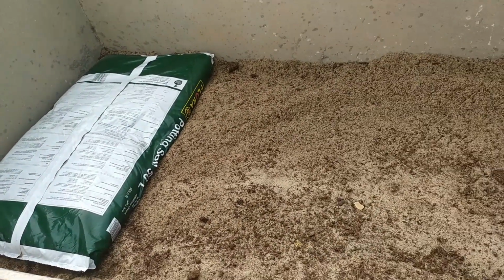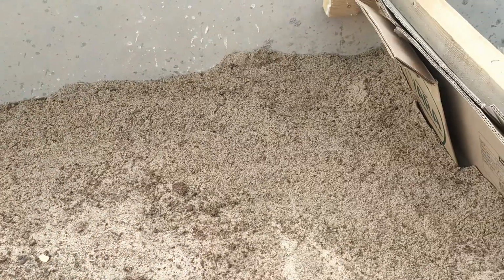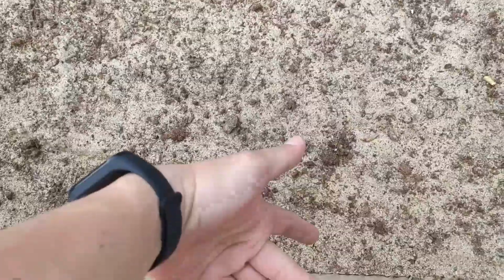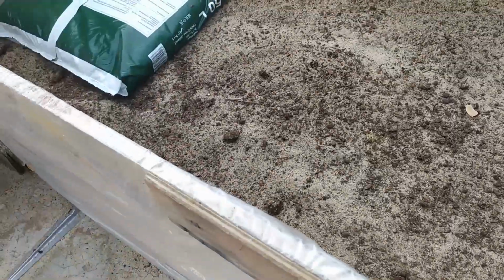This is quite expensive, that's why you don't really need to use a lot of it. You just put it on top. I also mix some sand with the potting soil just to make the texture more suitable for growing kangkong. I will make a separate video on how I made this soil. This soil can be used on different kinds of plants.